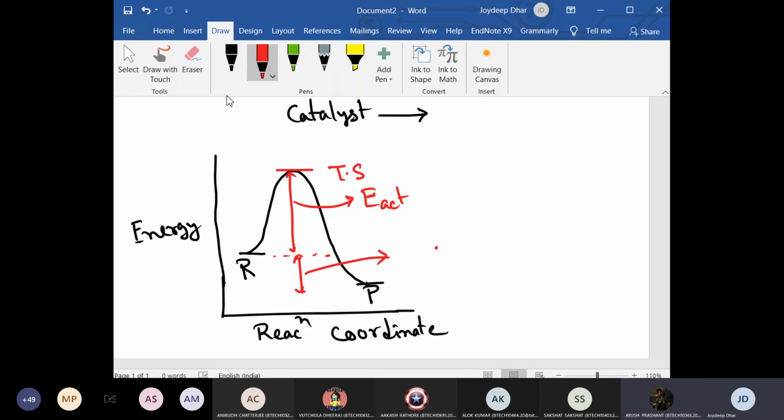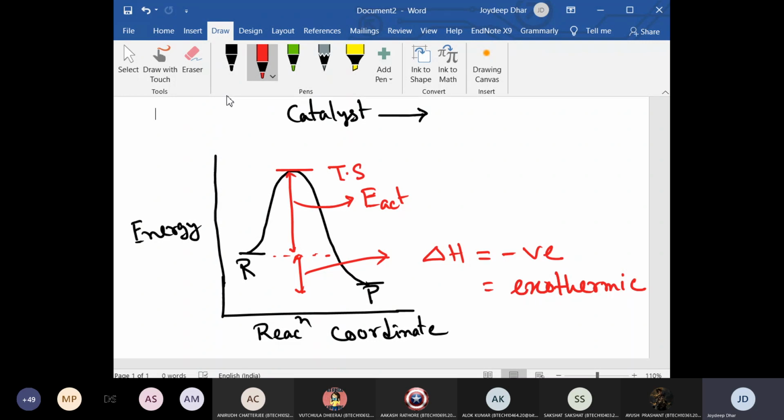And the energy difference between reactant and product is known as the enthalpy change, delta H. In that case, is the enthalpy positive or negative? Sir, negative. Negative, because you have to do product minus reactant, always product minus reactant, final minus initial. So this is negative, so the profile is for an exothermic reaction. Because the product is energetically more stable than the reactant, the extra energy will dissipate as heat. So this is the profile for an exothermic reaction that I have drawn here.